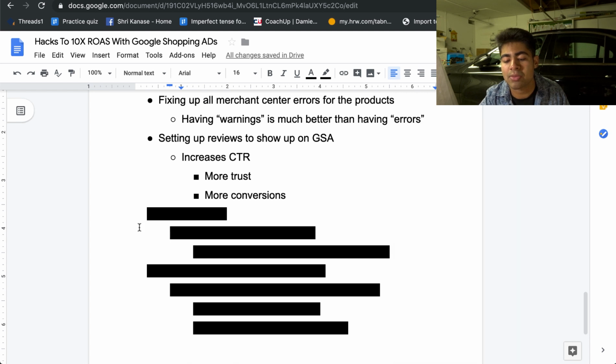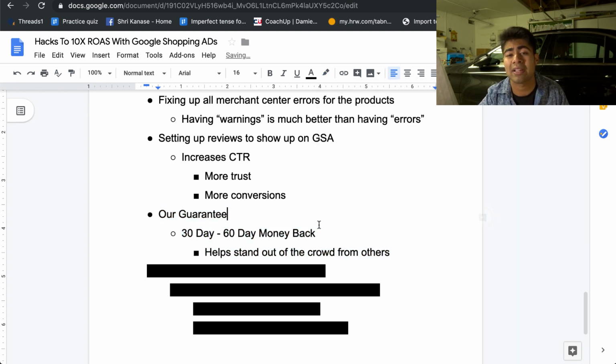But that brings me to my next point, which is having an hour guarantee section. Now, this is directly towards product page optimization, meaning you need to add this at the very end of your descriptions. But the hour guarantee section is very, very simple. It just says that customers get a 30-day to 60-day money-back guarantee, meaning if any problems happen, you'll have them covered for 30 to 60 days. And the text can be very small.